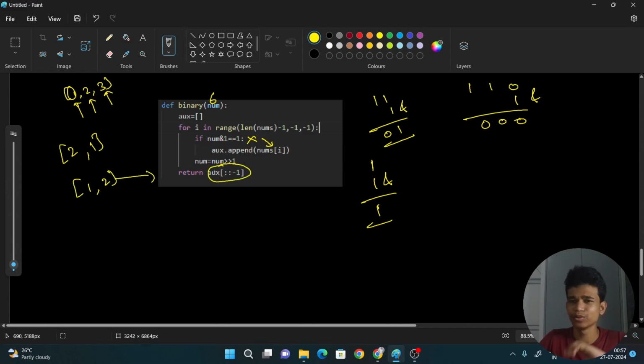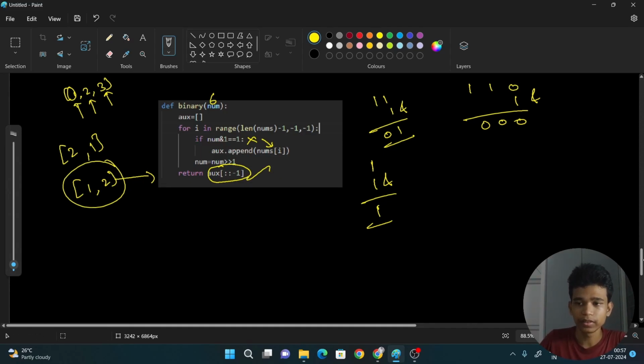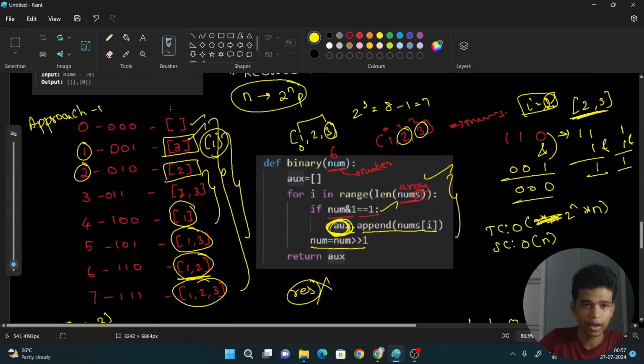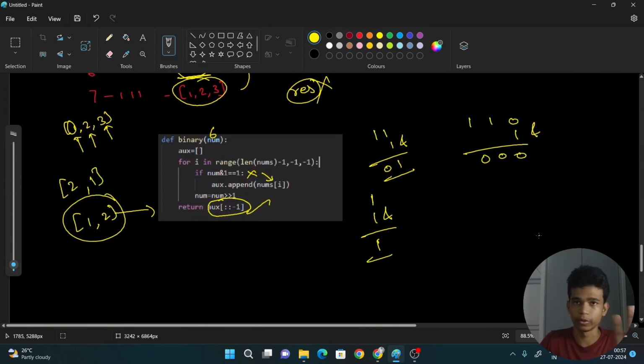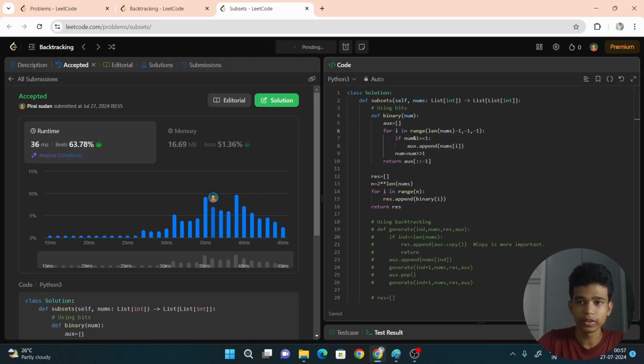So this is for reversing. You may do the reversing by taking the first value and last value and swapping, that approach, but I have just done the slicing approach here. Okay, so this is how we will do. Like I said in the previous one at the starting point, see here I haven't reversed, but here I did a reverse. That's all about it. Okay, let me just submit it. Yes, it is submitted successfully. Thank you.